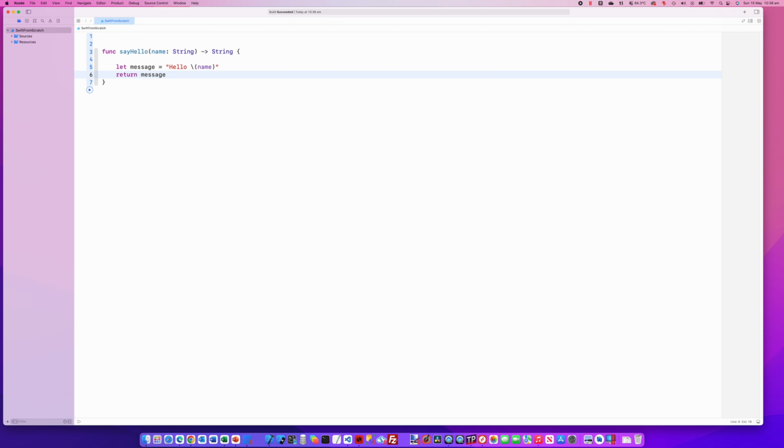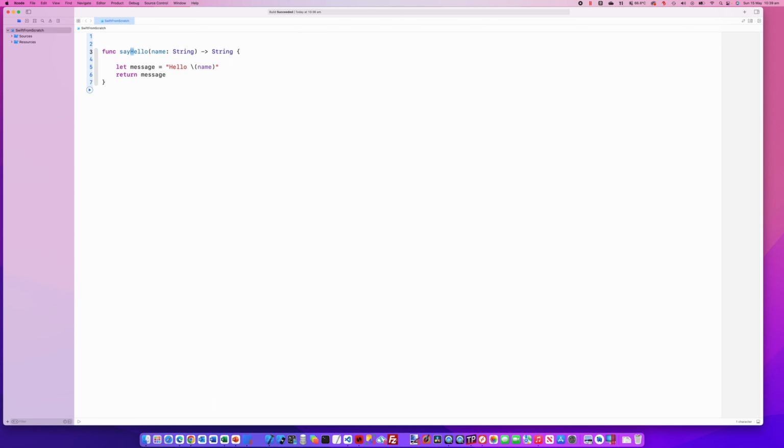Okay, so let's unpack this. Firstly, to create a function, we use the keyword func. We then leave a space, and then we provide the actual name of the function, which in this case is sayHello. Function names should be chosen so they describe what the function will actually do, and the name should be created in camel case. Camel case is basically where the first letter is always lowercase, and then when there are multiple words in the function name, they all start with a capital and the rest of the word is lowercase.